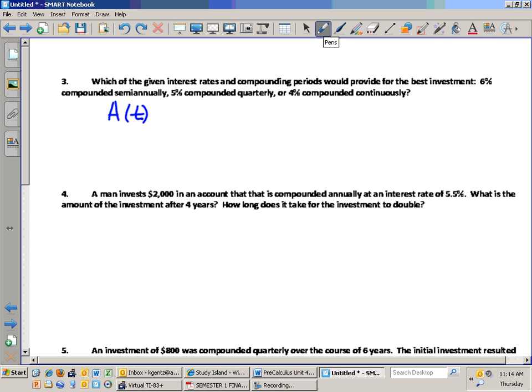Well, these are compounded at certain times. This one's compounded continuously. So we'll use the first formula for the first two and the second formula for the third one. So amount at time t is equal to the principal, which, do we know the principal? Nope, so we'll just write P times 1 plus, what's the rate for the first one? So 0.06 divided by, how many times during the year is it compounded? Twice. To the 2t. We don't know time either, right? And that would give me an expression.